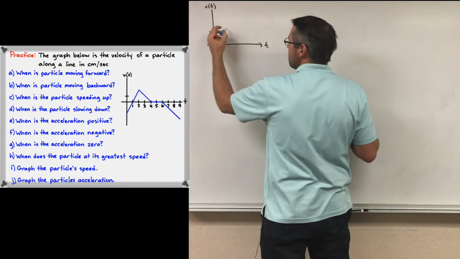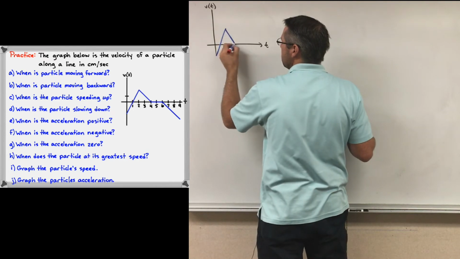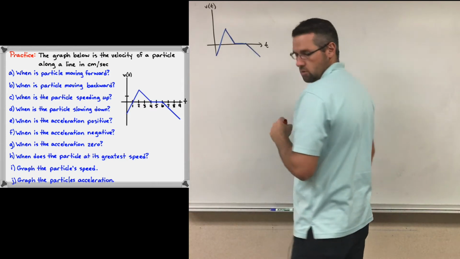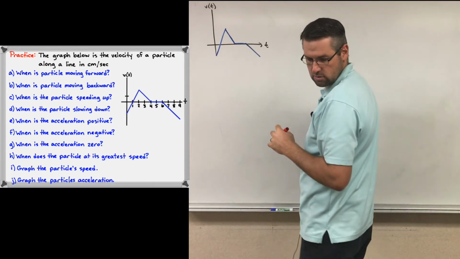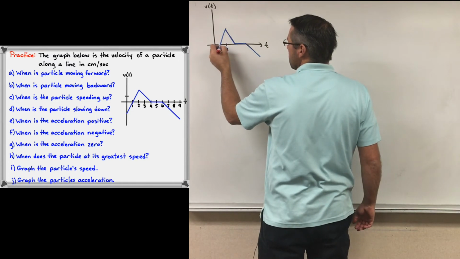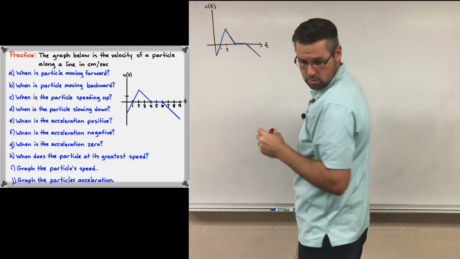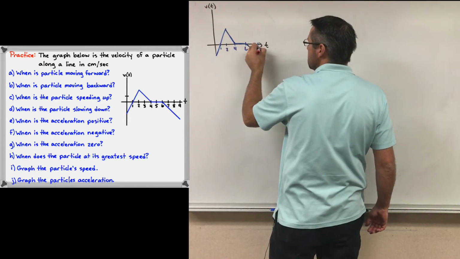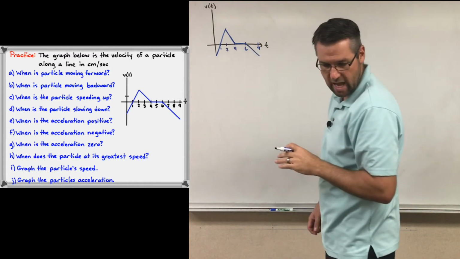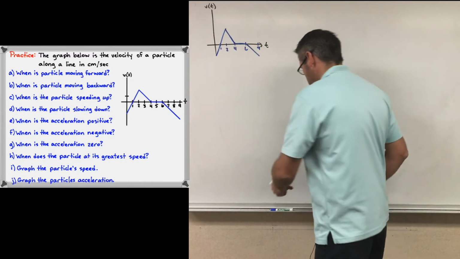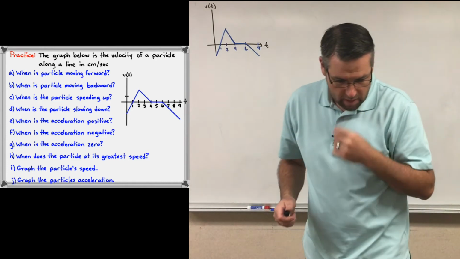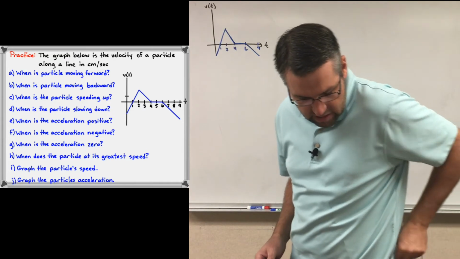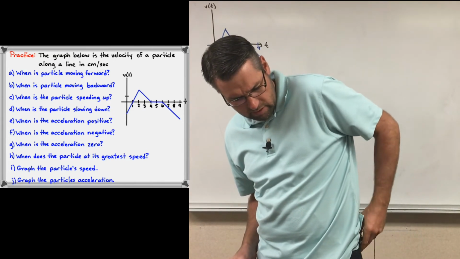So we've got something that goes up and then goes down, and then flattens out, and then goes down again, okay? So the intervals here, we've got 2 there. That's going to be 1. That's going to be 4, and then all the way to 6, and then to 9 over here, okay? So this is not exact by any means, but it gives us an idea or something that I can point out. All right, so I have given you the velocity function, and I'm asking for a bunch of different things, like 10 different things, okay?